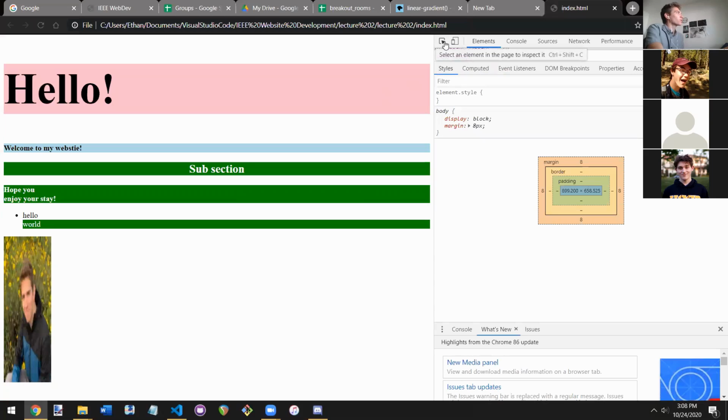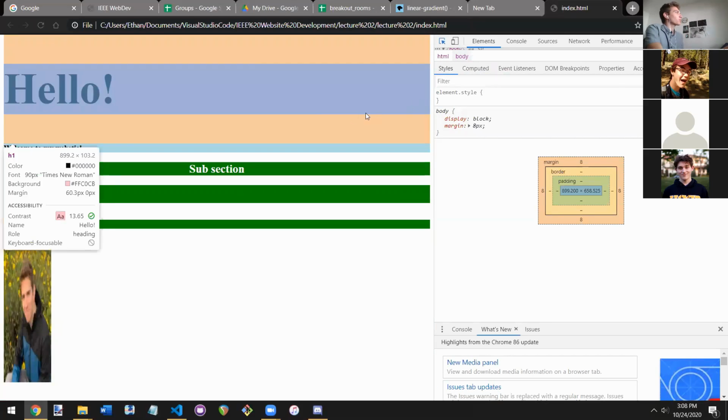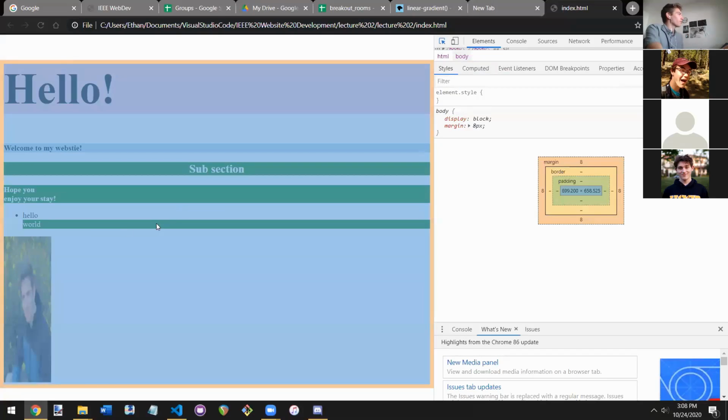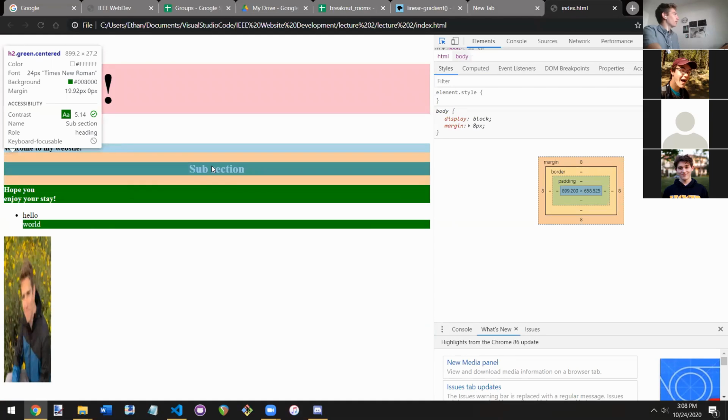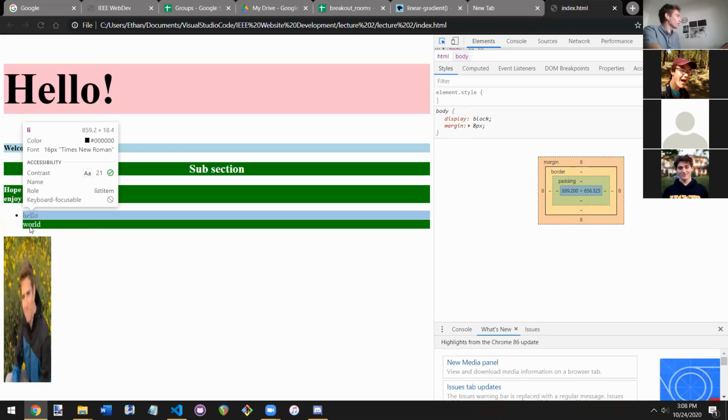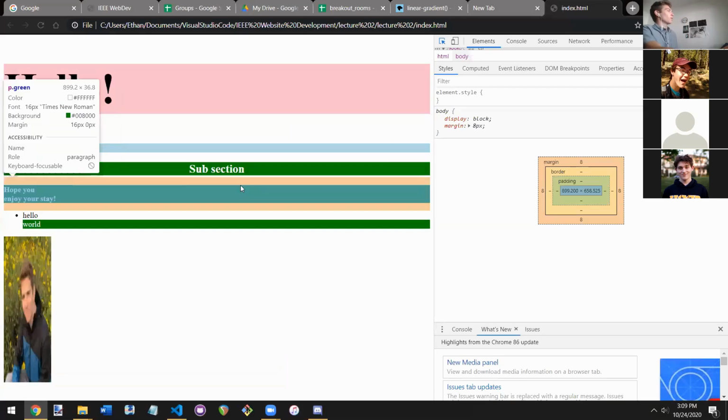Let's click this little thing at the top, which lets you hover over every single element. Here is Ethan pic, you can even see it has ID image, hashtag Ethan pic. Or here, h2.green.centered, or list item.green, or just list item. That's really helpful.